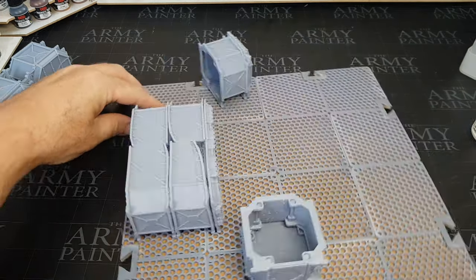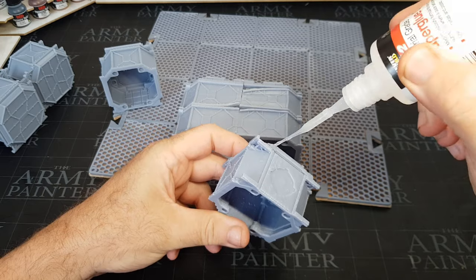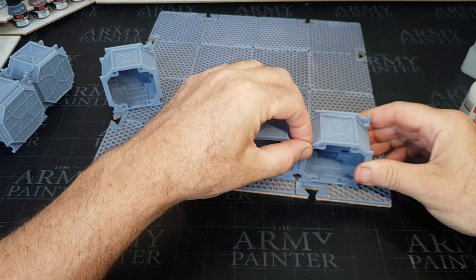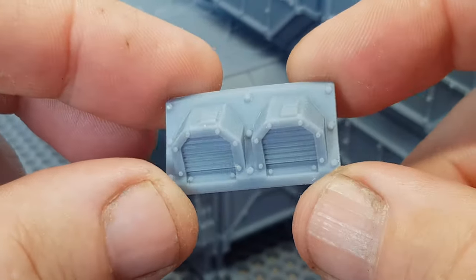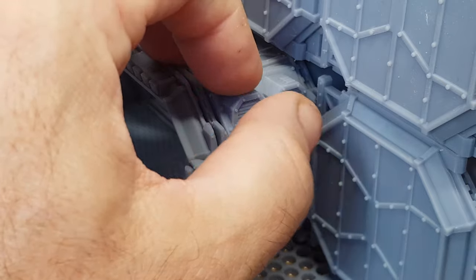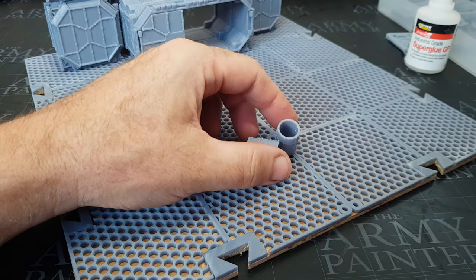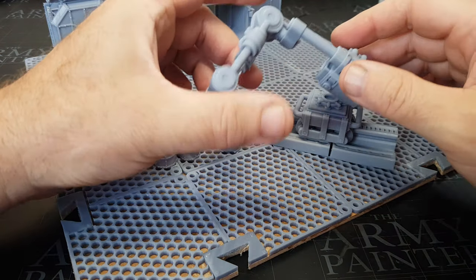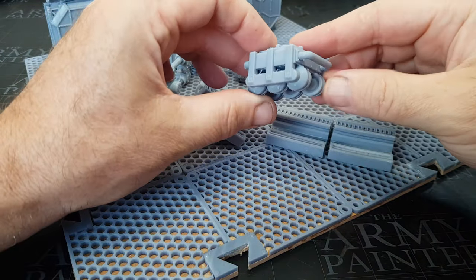My plan is to make initially six of these, which will be a board around the rough sort of size of Kill Team as that is my game that I love to play. Although I do keep looking into Necromunda — it is a kind of a game and style of play that would certainly interest me. So guys, if you play Necromunda, let me know down below what the main sort of bit about it is that you like. I keep looking at it and I keep thinking I want to go down that route, but my biggest problem is I get hooked very easily on something and then I just kind of go nuts for it. Which is kind of where I am with Kill Teams — within the first three months of getting the first rule book I had about 11 different Kill Teams.